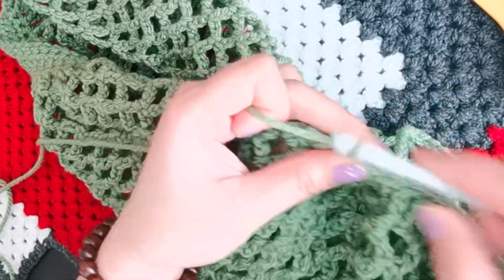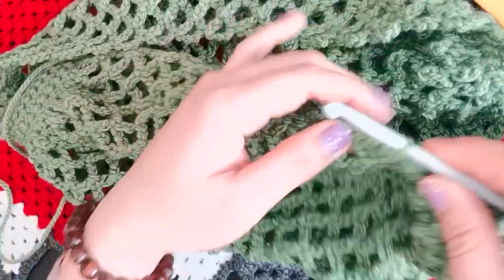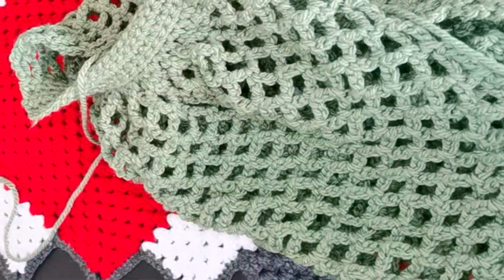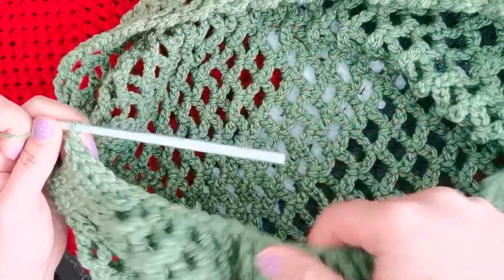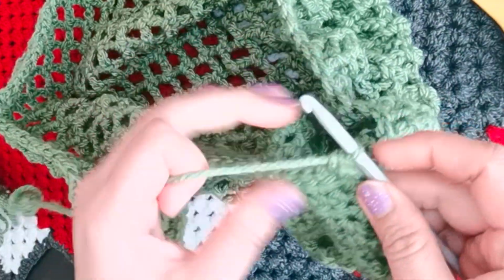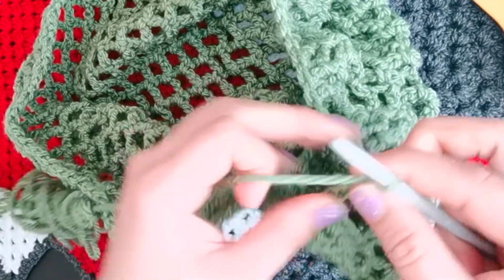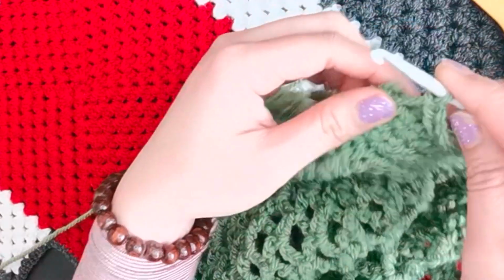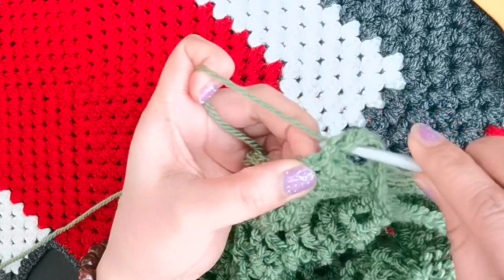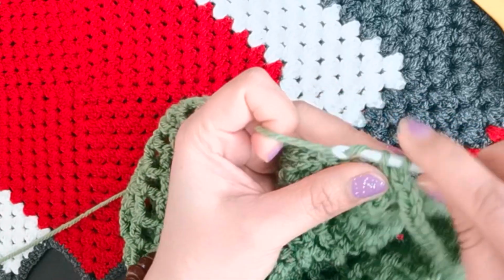This is our side, guys. As you can see, this is the side. So I'll finish single crochet until here. I finished single crochet here on this side. So here I'm on the other side, where we're going to chain 50 again for our handle. Once you finish the 50 chain, just of course slip stitch there and chain 1 and then single crochet again.